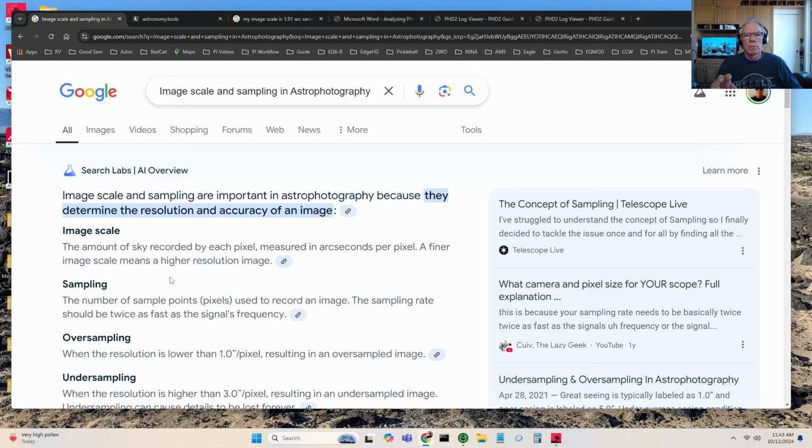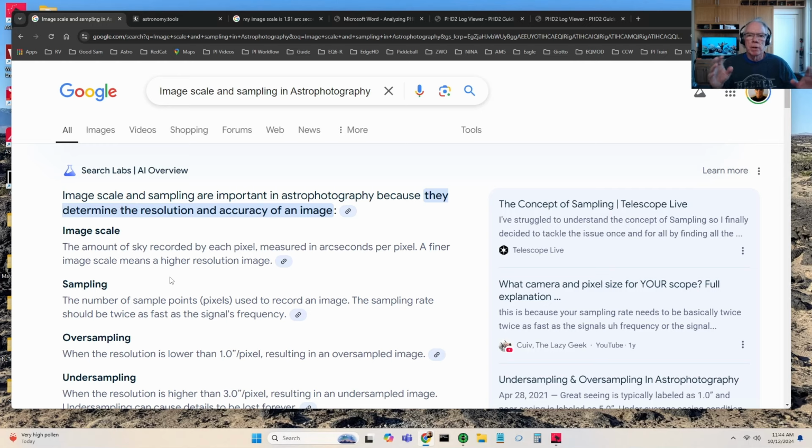In some of the images I'm going to show you, I'm using bin 1, 2.3 microns, I believe, for the pixel size. But it's important to understand what the image scale is, and the image scale is the amount of sky recorded by each pixel.